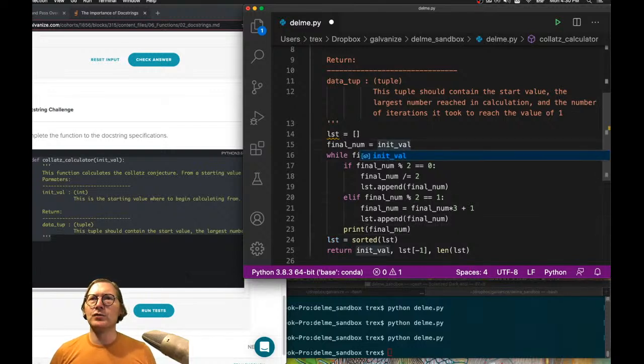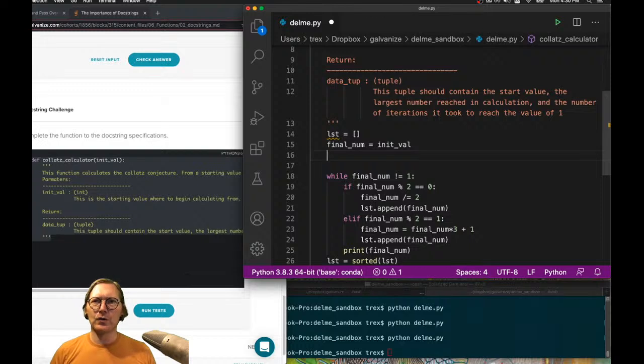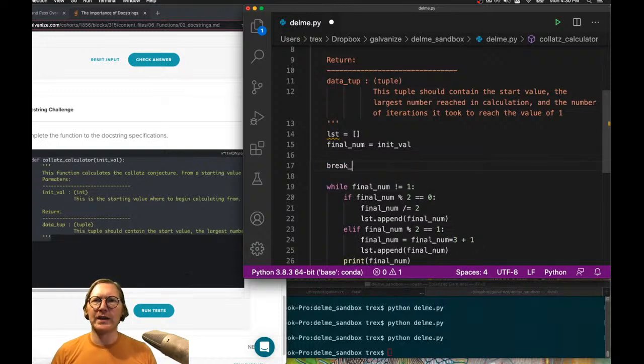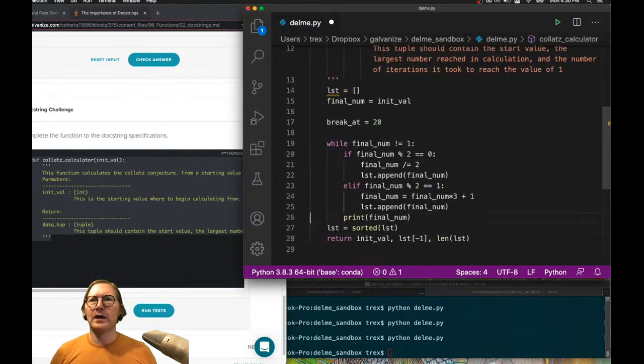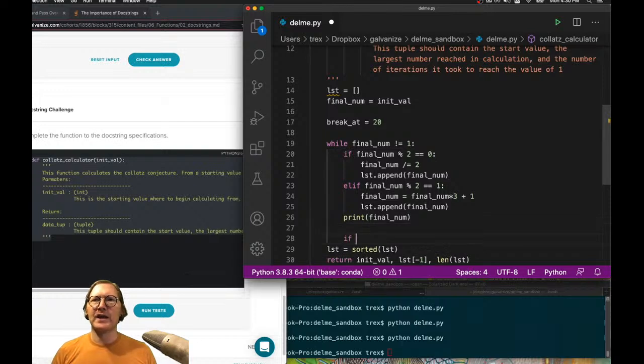And I'm also going to make an exit condition. I'll sometimes make something called break at, and I'll do 20. And then I'll say break at minus gets 1.